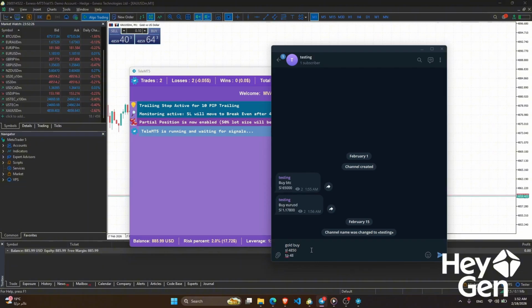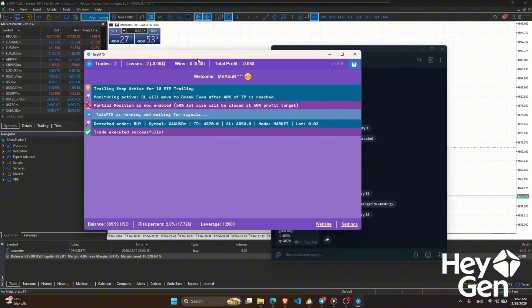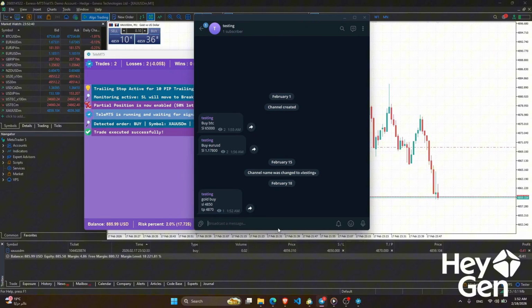4878. The moment a message is sent, it immediately appears in the Telegram channel and reacts in real time without any delay, instantly. And of course, if the channel owner sends the security message that we set up, as soon as he sends it, we'll notice that the bot moves to the entry area.